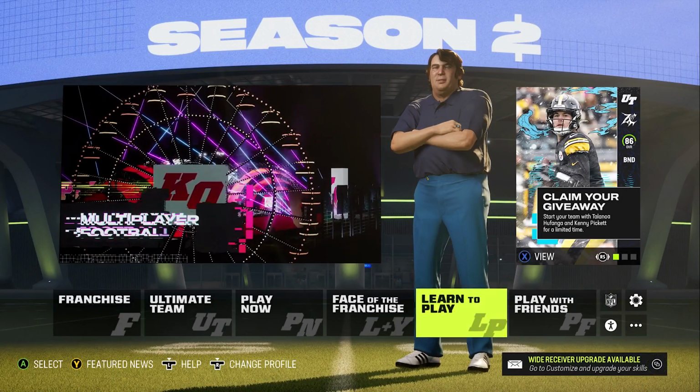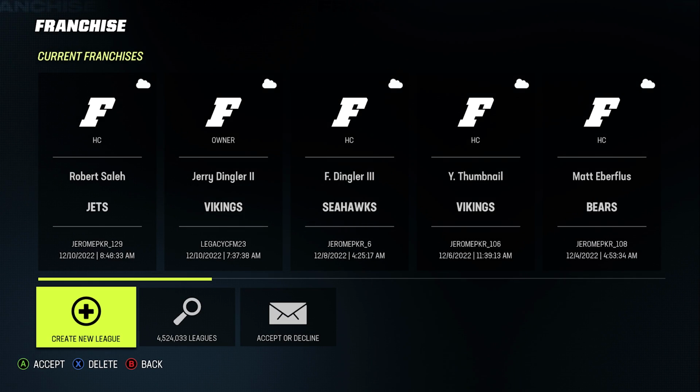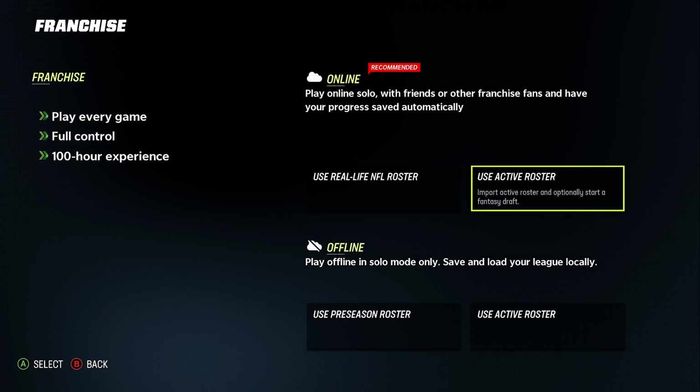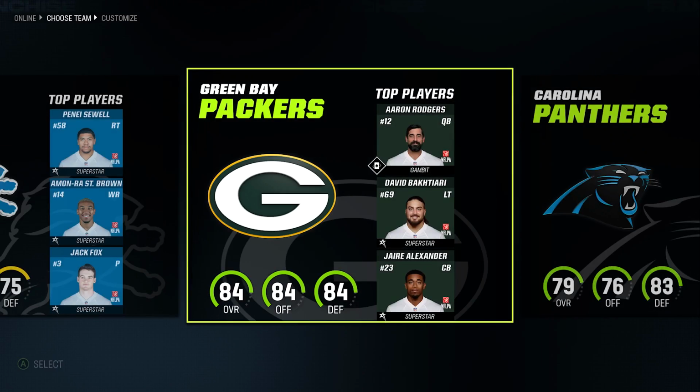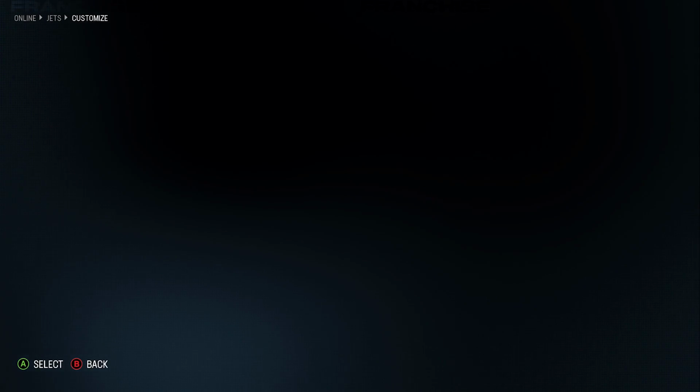And I know some people watching may not know how to actually start a fantasy draft, so in case you don't, you go to Franchise, you go over to Create a New League, you click Active Roster, because it'll use your active roster. You wait for this to get to 100%, of course. Once it is at 100%, you choose your team. We're using the Jets for this one.